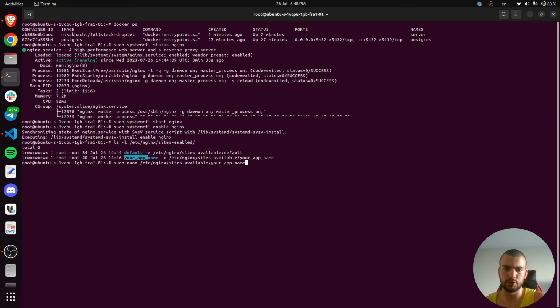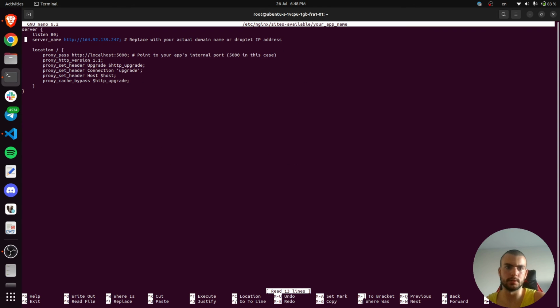Maybe I can check this server name again. Replace with your actual domain name or droplet IP address. That's correct. Location proxy pass localhost 5000. Okay, so I just added this dash here.